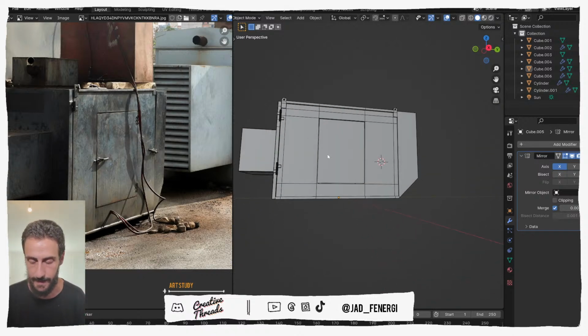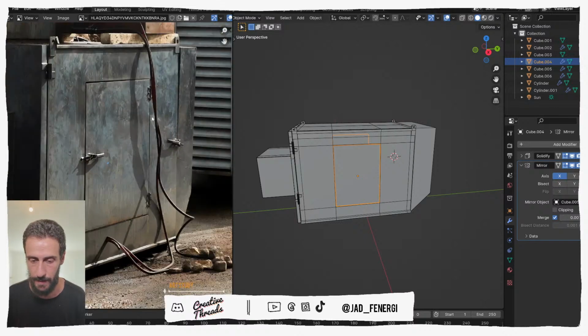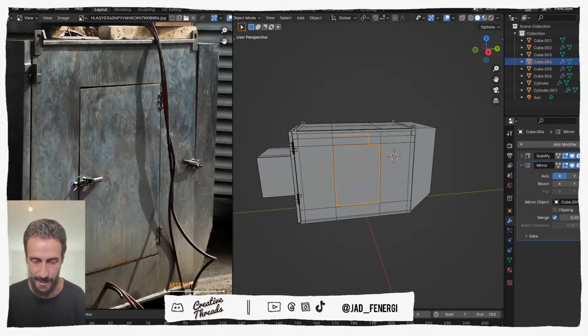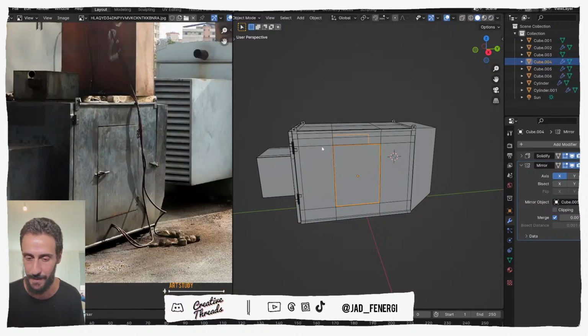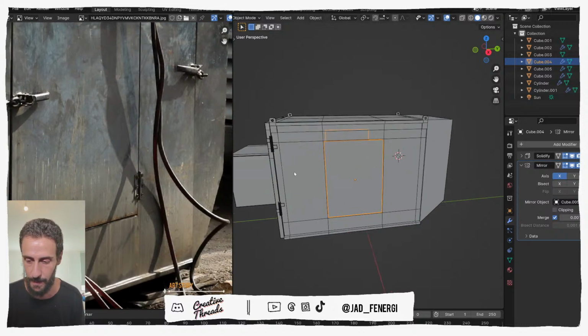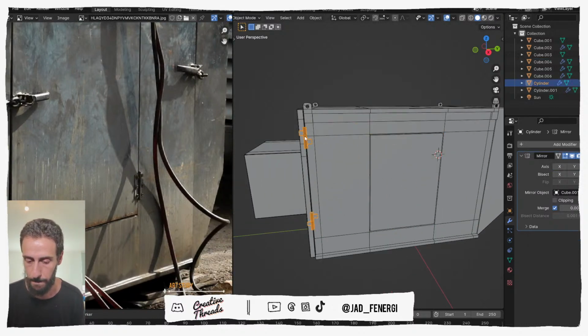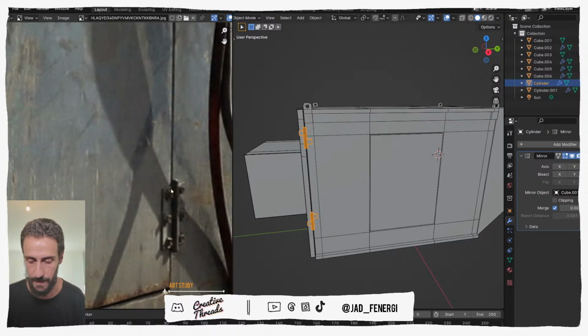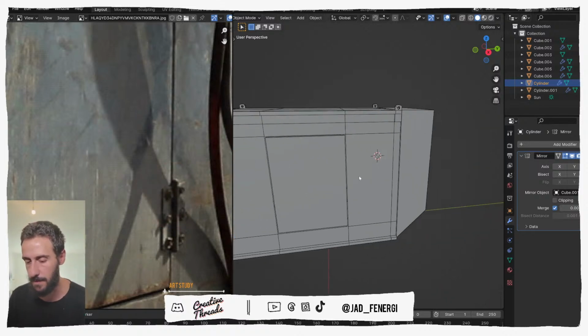Right, next, I want to do these hinges before starting with this latch, because I don't really know how this looks, so I'm just avoiding it for a bit until I finish easier things. So the hinge in here is simple, it's just like this one actually, but it has a bit of a different design. It has bolts. I'm going to show you how you can do bolts easily in Blender.